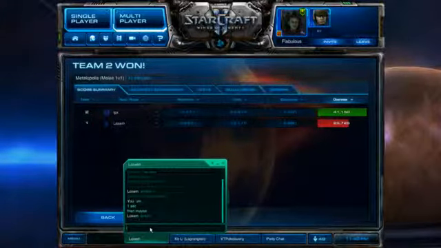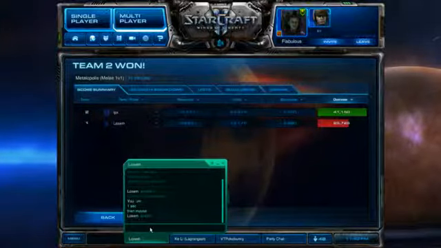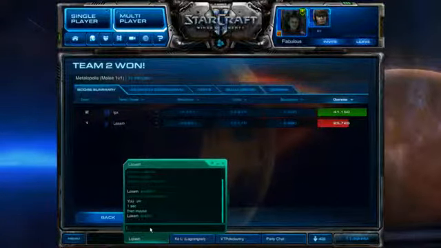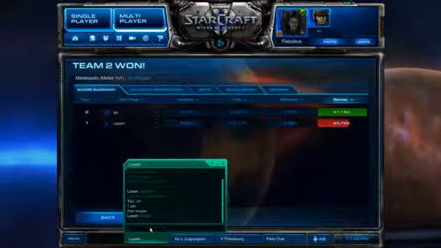I will. So anyways, what Day9 is referring to there is when you're not looking at your hatcheries, you don't know if the larva has popped off yet. You don't know if you need to inject. You don't know if you have larva to make units with. You just don't know what's going on in your base if you're not looking in your base.